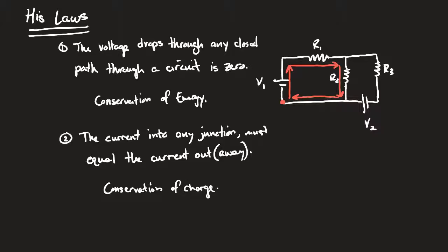When you go from the small side to the big side of a battery, you are increasing potential, which means those voltages are added. When you go from the big side to the little side in your loop, you're going across a decrease in potential. Those voltages are subtracted. So to use this rule, we are going to sum the voltages, but you have to know when to make them positive and when to make them negative. So just right now, I'm going to say that this is voltage 1, this is voltage 2, and this is voltage 3.